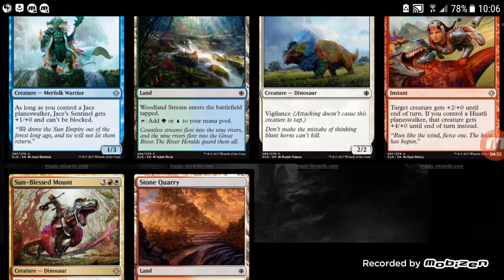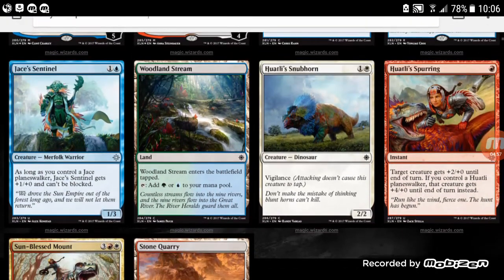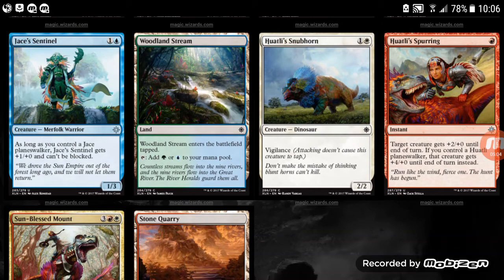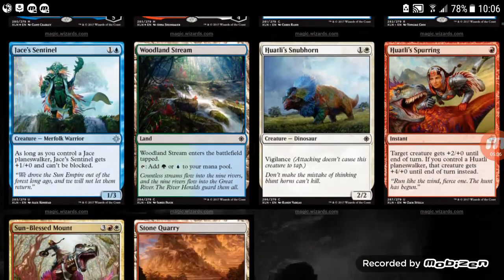I'm going to quickly skip over the 2 lands because they just enter the battlefield tapped. Dual lands. Then you've got a 2-mana 2/2 Vigilance Dinosaur. It does nothing, just a 2-mana 2/2 Dinosaur. Okay.